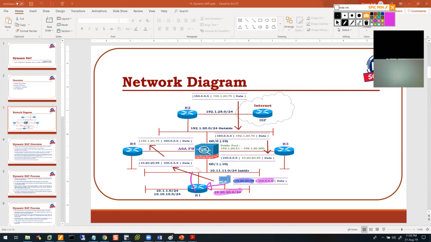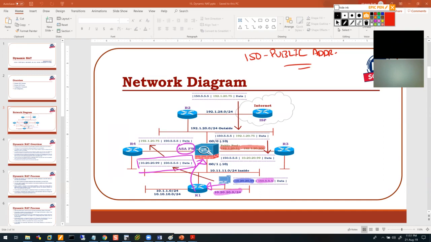He will forward the packet to the default gateway, which is the ASA firewall. ASA firewall gets this packet. It has a public pool that I've created over here of 192.1.20.51 through 200. So roughly it has 150 public addresses. Following so far?